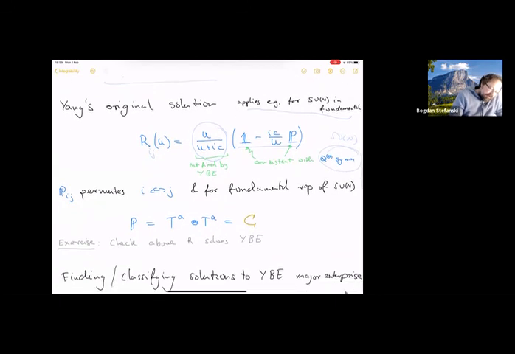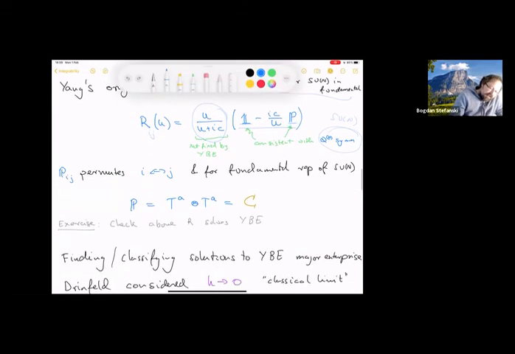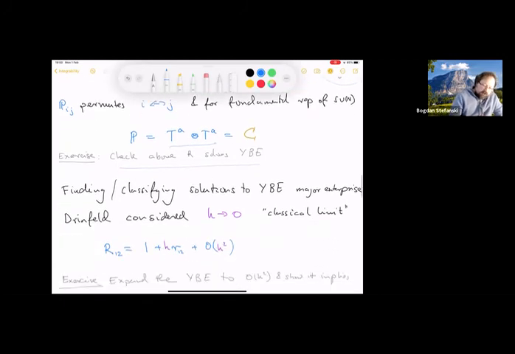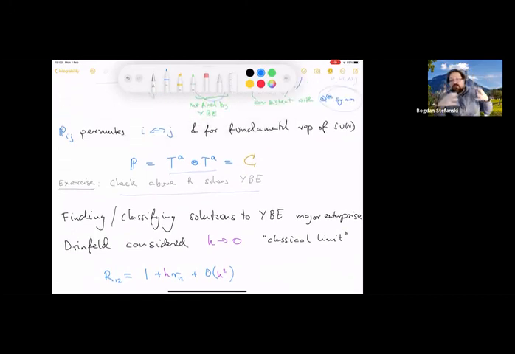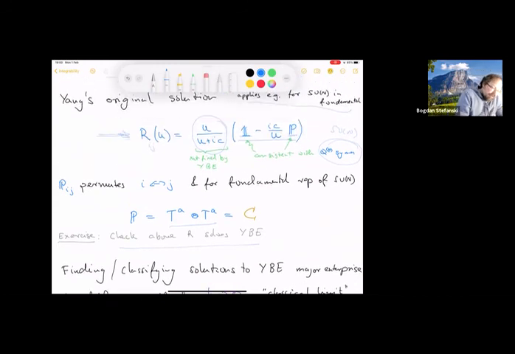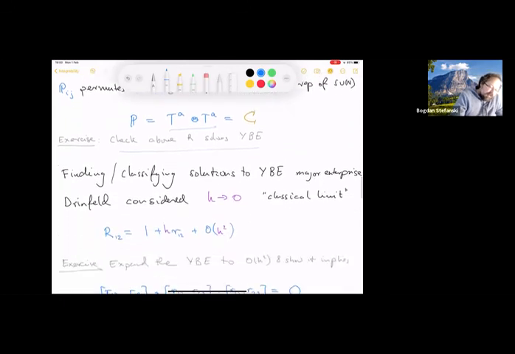And in particular, what I want you to notice is that the permutation matrix can be written as a quadratic Casimir in terms of the generators of the global symmetry. So it's a nice exercise that I've left here for you. Just plug this into the Yang-Baxter equation and check that it holds. Now, there's a whole industry of looking at the Yang-Baxter equation, finding a particular representation, and seeing what other solutions you can write down. I wrote down here the simplest solution that Yang wrote down many, many years ago.